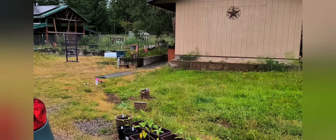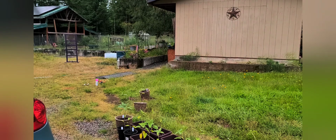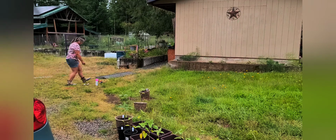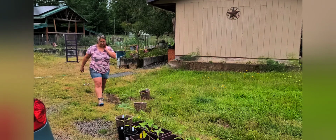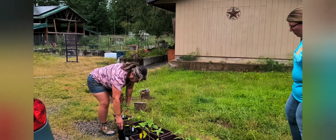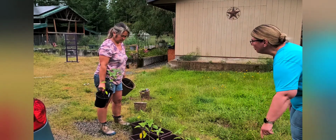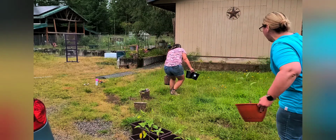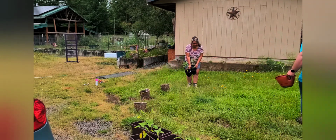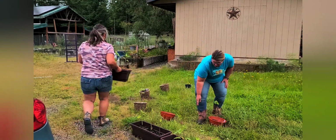I'm gonna go around. Maybe we should start with placing these, okay. Like Kenny said, these ones are all individual. I just stacked them. I hadn't got to repot these ones yet. Okay, just ready. Yeah, I was thinking like 14 on each side, and then we'll just space them. Get that one out.